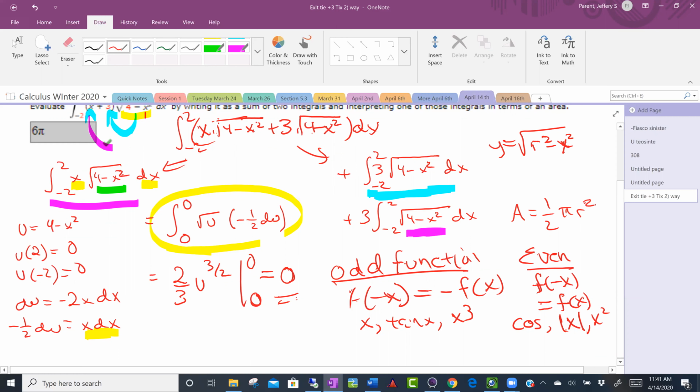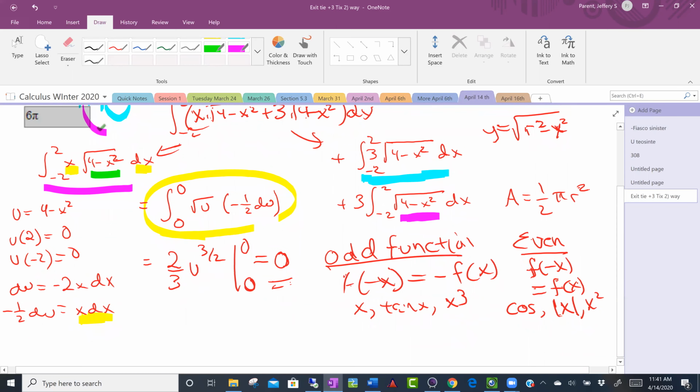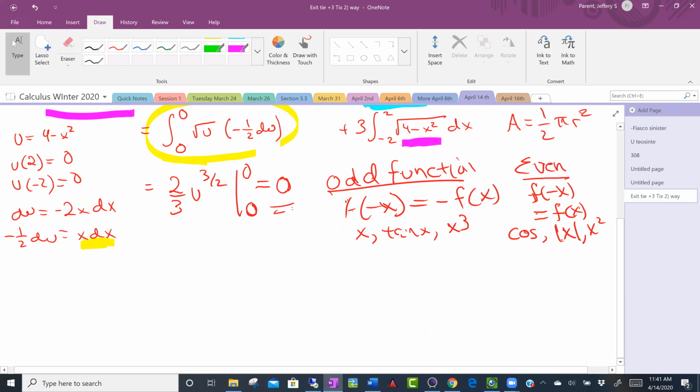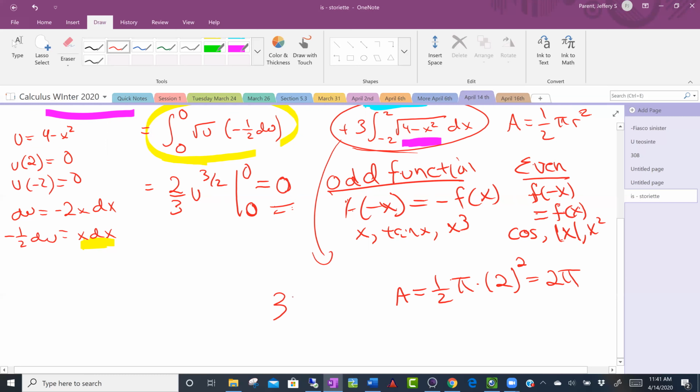But the area formula for a circle is pi r squared. Since we're dealing with just half of that, it's going to be 1/2 pi r squared. So let's see if we can find the area then. Our overall area would be 1/2 times pi times, well, what's the radius that we're dealing with here? 2. So I'll get 4 pi times 1/2, which is 2 pi. So all of this up here turns into 3 times 2 pi, which is 6 pi.